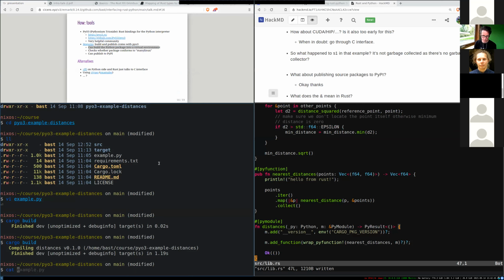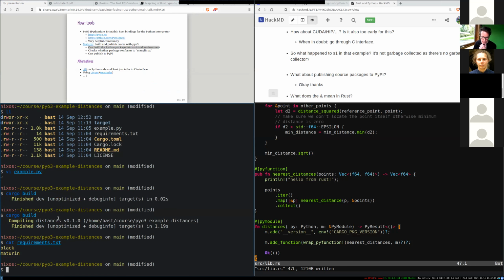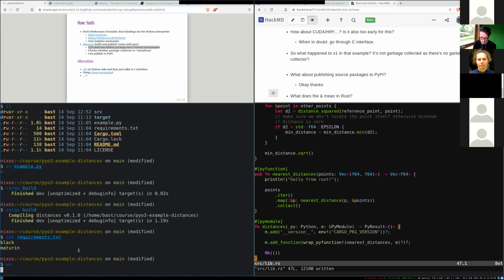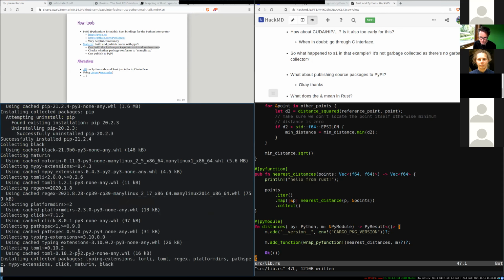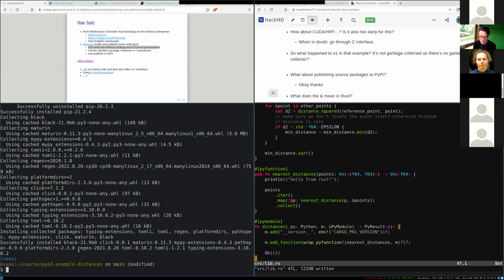So what I do here is in my requirements.txt, I require Maturin, and I will install it into my virtual environment. And I use this, in my case, is an alias VE. The VE, it's an alias for me to create a virtual environment and install everything that is in our requirements.txt into it. So long story short, I have now Maturin.